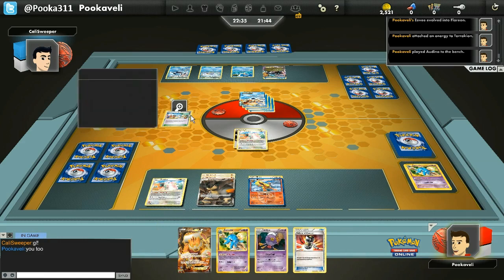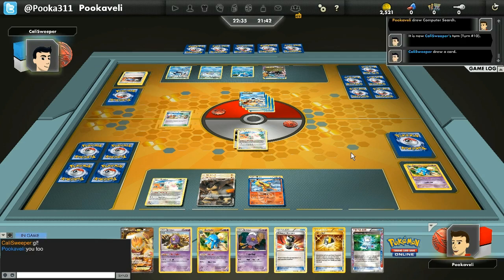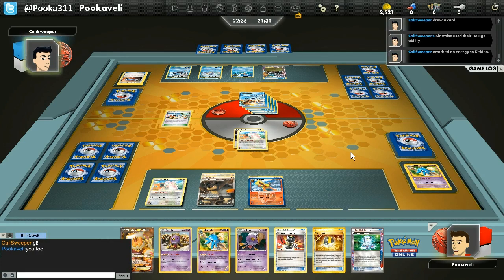I have that Landorus in my hand. I'm purposely not benching that because I want to make it as difficult as possible for my opponent to take all of his prizes. I want him to take 6 knockouts, not take a cheap route and knock out my Landorus. I definitely don't want to bench that. Not worth getting the extra card. Not worth it at all.